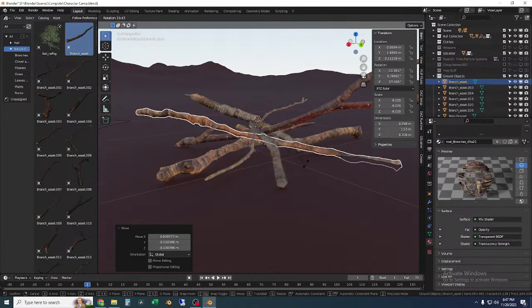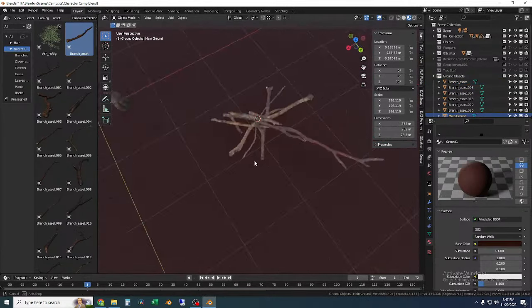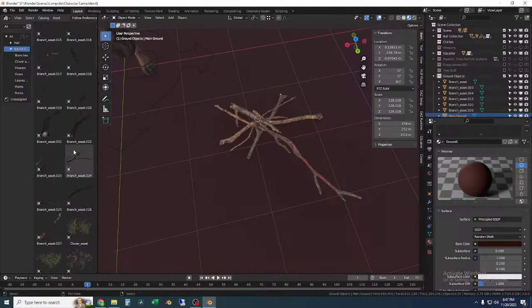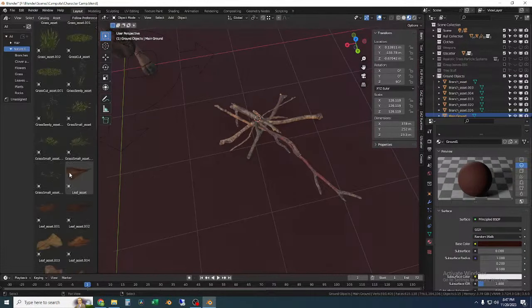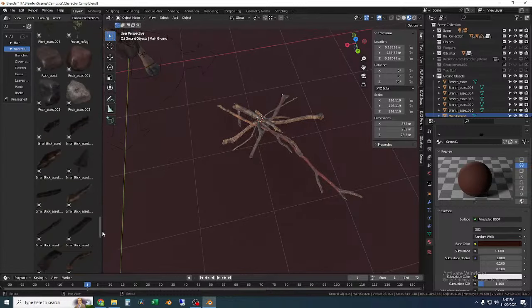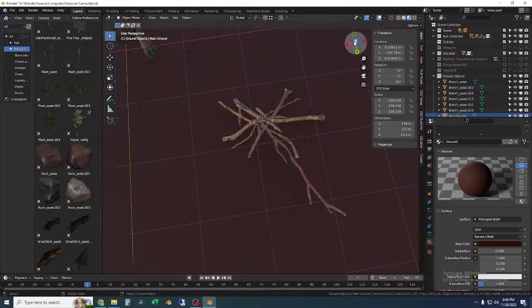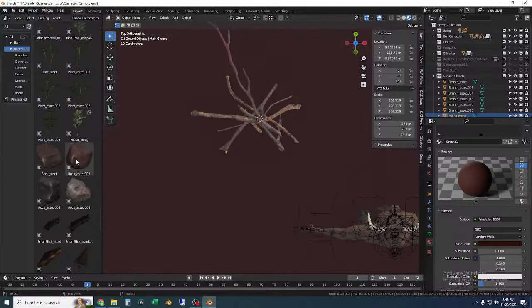Yeah, let's rotate that. Sticks don't normally float. Okay, cool. So we've got a little pile of sticks. I'm going to bring in some rocks real fast to make the ring. And there's only 4 rocks in here, but you know, you could easily go and grab assets from anywhere. You can get free ones. There's plenty of them, like Substance Painter has some you can download, and then you can paint them in Substance.